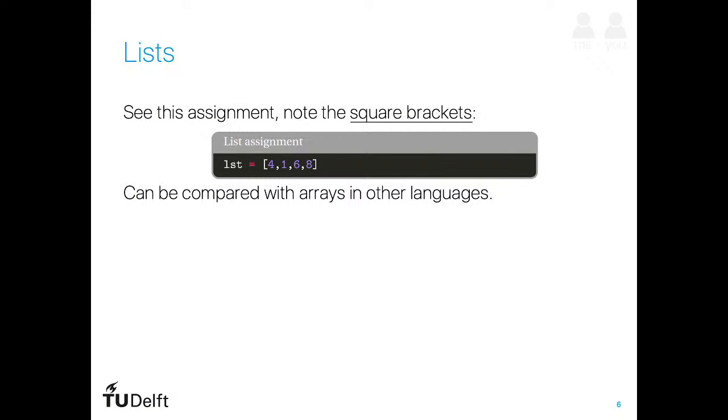And they basically look like this. So what you would do in Python to make a list is, a list is also just a variable, so you give it a name. In this case it's LST for list. And after the equal sign you use square brackets to indicate that you are compiling a list. And within those square brackets, each of the items that you want to put in that list, you separate by a comma. And so this list, it's called a list in Python. In different languages it will have different names. It can also be called an array. But in the end it's all mostly the same thing.